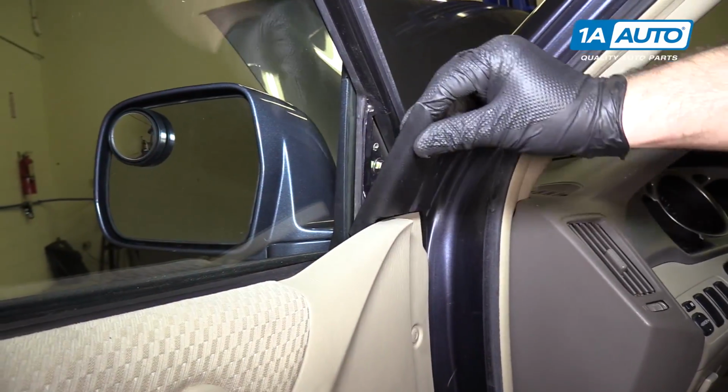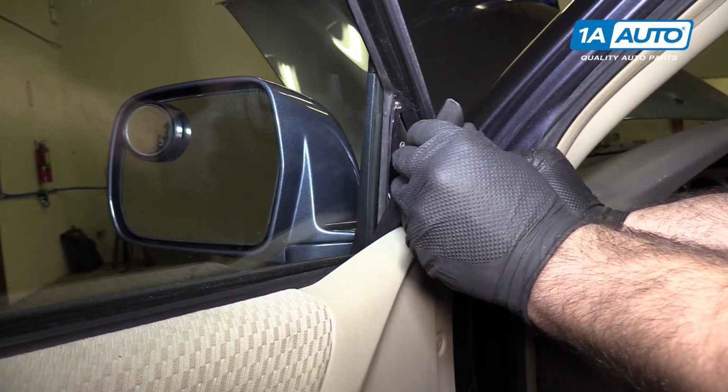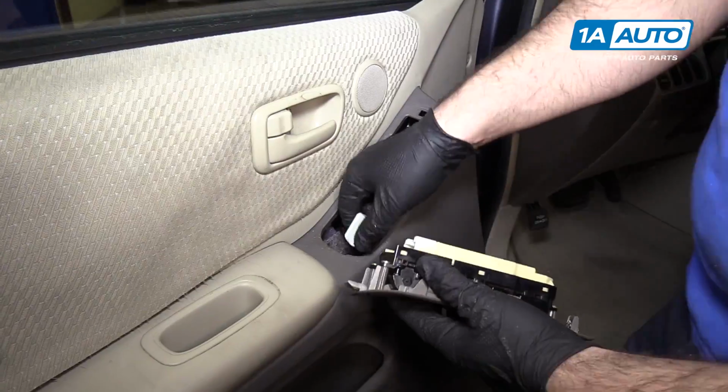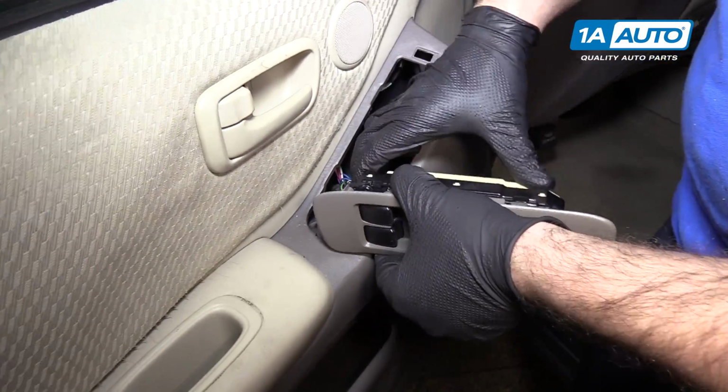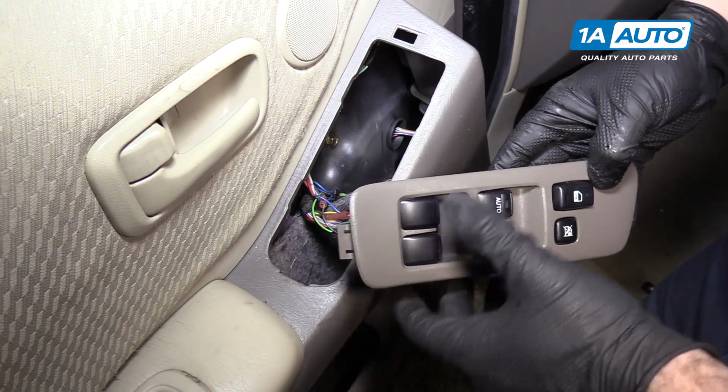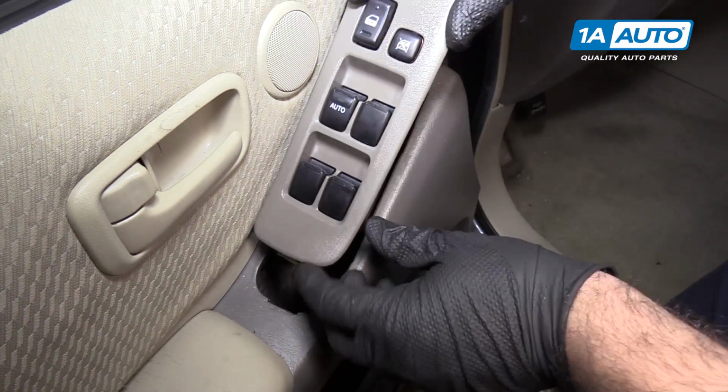Reinstall this black A-pillar cap. Just kind of slides in place and then snaps in. Plug the harness back in. It'll click when it locks in place. There's a tab here, it's going to slide underneath, and this metal tab is going to push into this opening here.